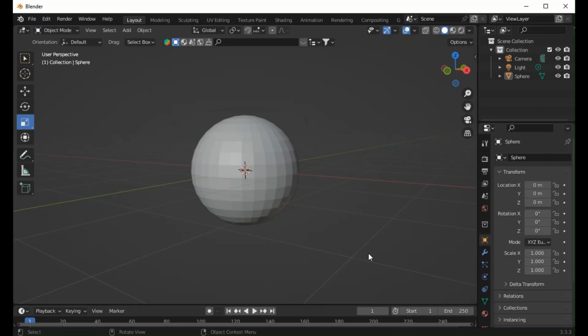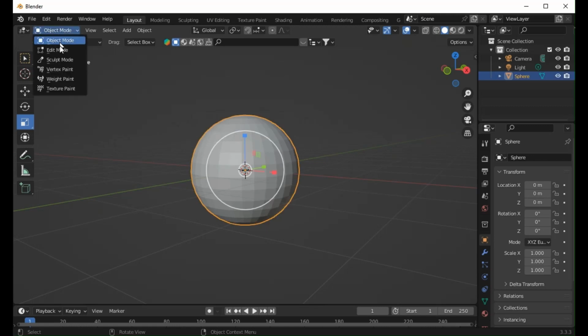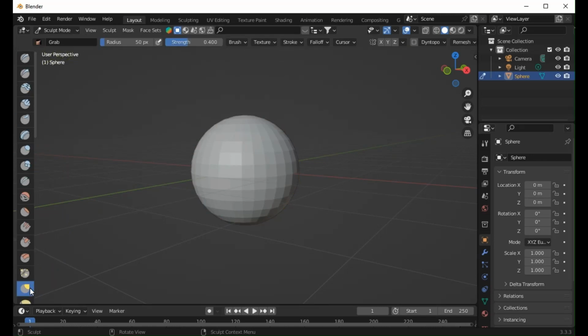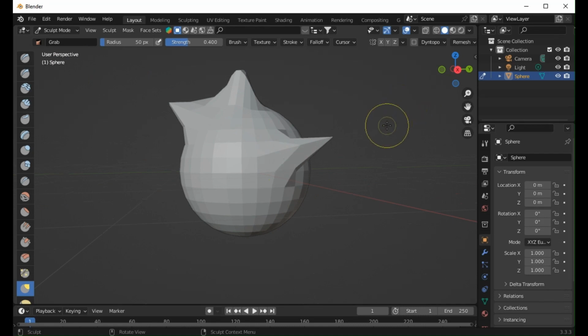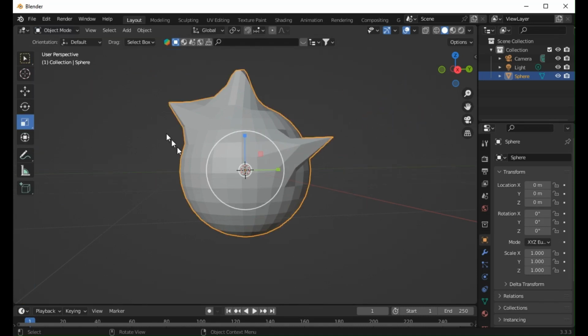4. Sculpting and organic modeling. Extrusion is a key tool for sculpting and organic modeling in Blender. In sculpting mode, you can use the Extrusion tool to push or pull vertices to shape organic forms, such as characters, creatures, or natural elements. This allows you to build up volume, add details, and refine the overall shape of your sculpted model.